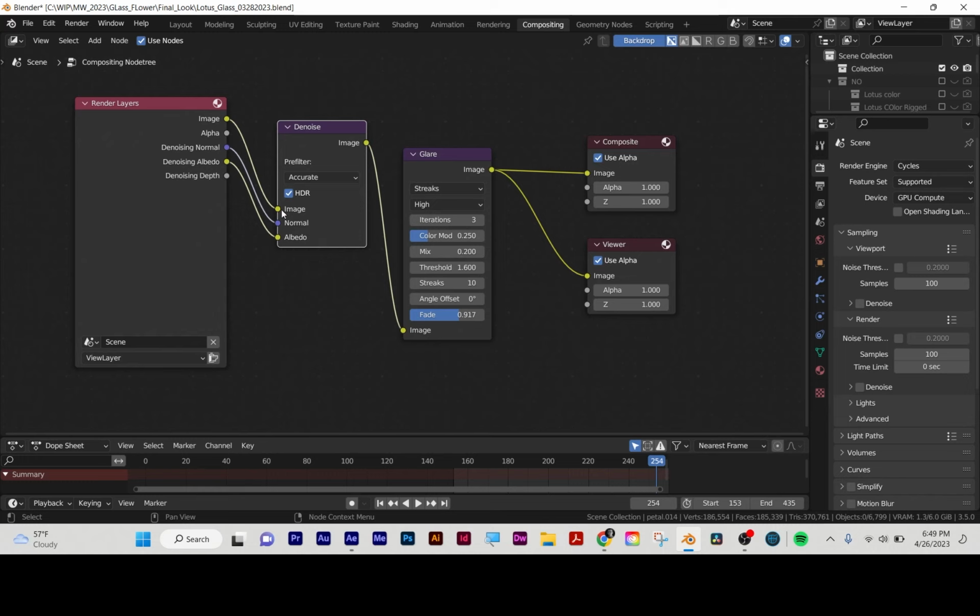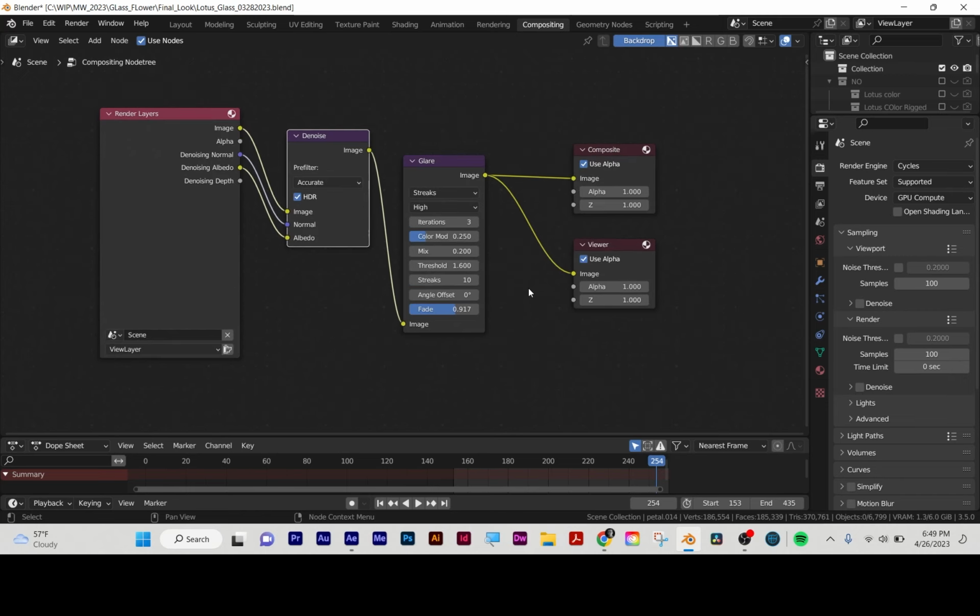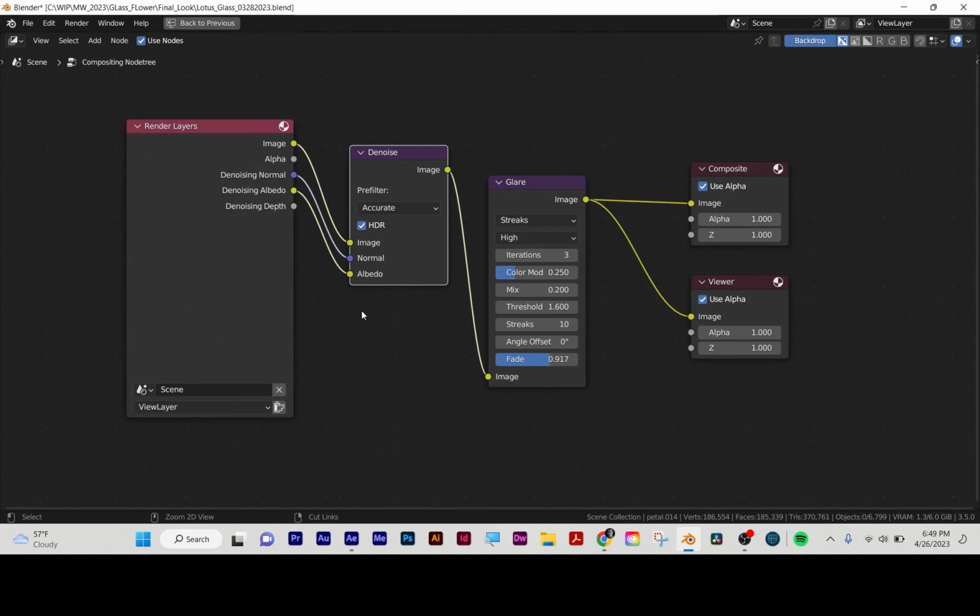So Shift A to make the Denoise node. I went image to image, purple, denoising normal to normal, and then albedo to albedo. Those are both yellow. My Denoise went out to my Glare, and then I just fed these to the viewer in the compositor. And I'll render a frame and show you what that looks like.